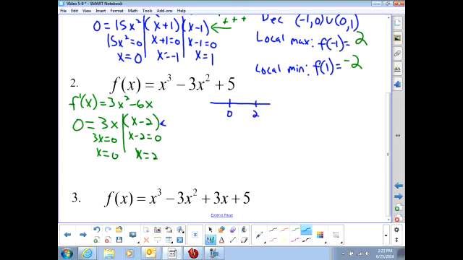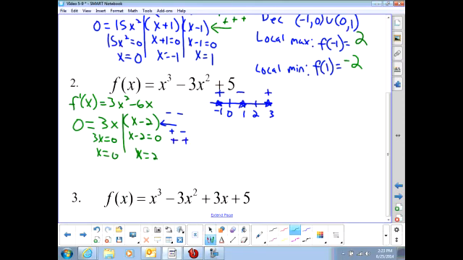Remember to test in your derivative in the factored form. We'll test something like -1. When we do that, we'll get a negative times a negative, which is a positive. In here, we can test something like +1. We'll get back a positive times a negative, which is a negative. And in here, we can test something like 3. We'll get a positive times a positive, which is a positive.